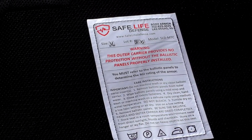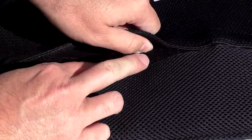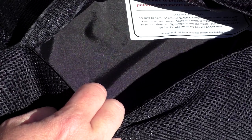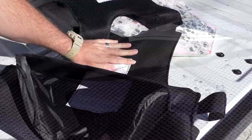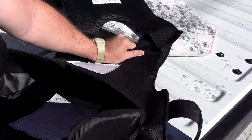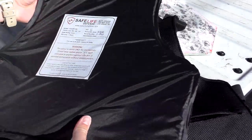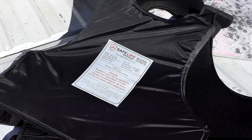Before we get too far into the discussion of this vest, I do want to point out that the vest itself offers no protection whatsoever. It is simply a shell to carry the panels that offer you your ballistic protection. So it's the level 3A panels on the inside that are going to stop the bullets and save your life, okay? So that's one thing I want to point out so somebody doesn't go out there and just buy the vest by itself. You have to buy the vest with the level 3A panels.